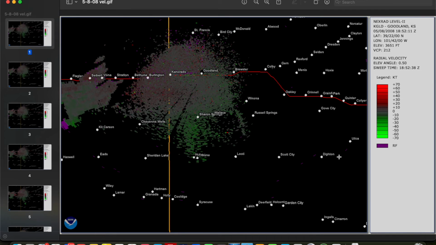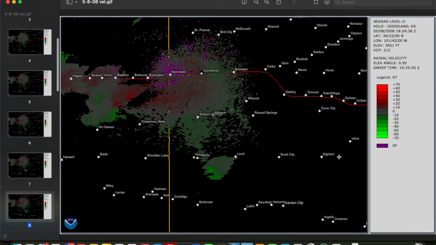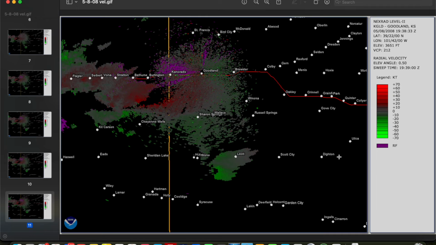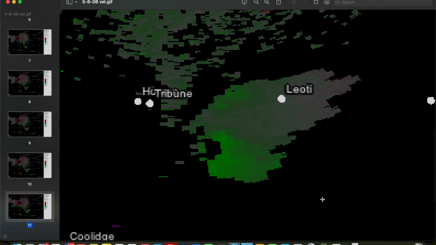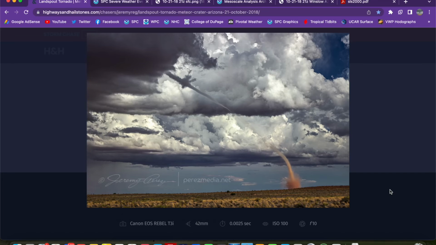And finally, just some velocity data to show you that, once again, landspouts are very difficult to dissect on radar. If we zoom in here to our Selkirk area, you won't see a very strong couplet at all, indicative of any tornadic activity. Once again, landspouts are quite shallow. They extend from the ground up to basically the cloud base, and that's about it. So unless you're very close to the radar, unlike we are here, it's very difficult to depict landspouts on velocity data. For our final case, let's head west into Arizona.